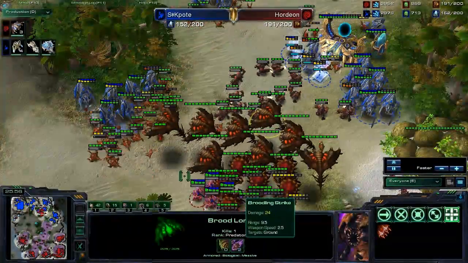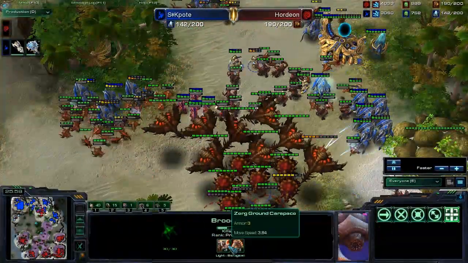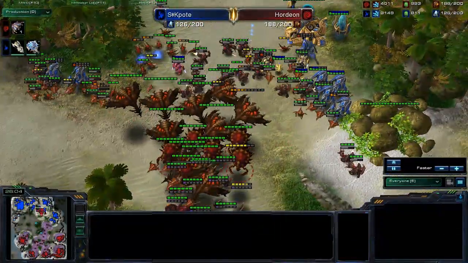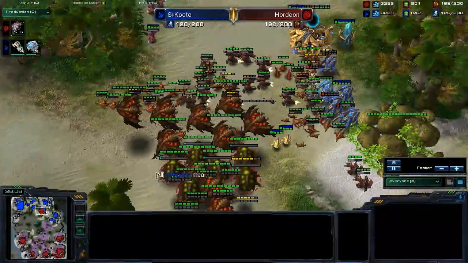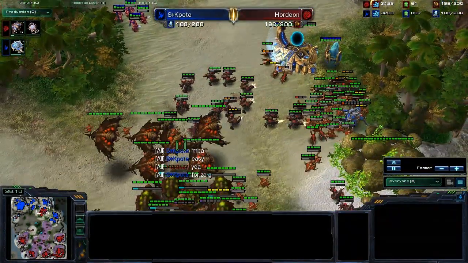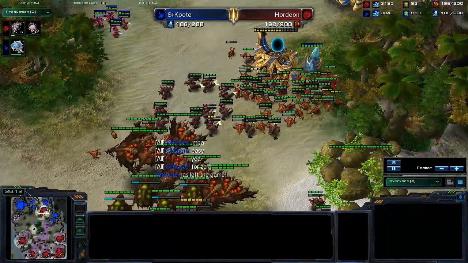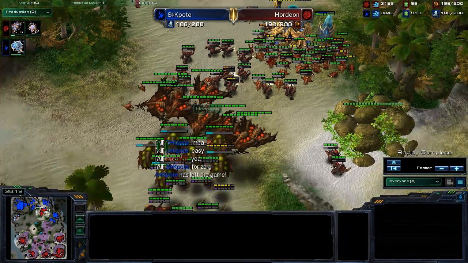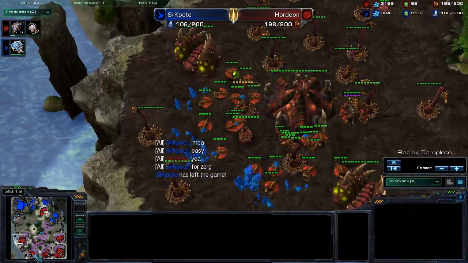They have 0-2, and those Broodlings are so deadly. They have 3-3. Oh my god, this is such a great match, and it's still going on. SKpote is trying very hard not to lose, keep morphing in as much unit as he can. Imba, easy. Well, yeah, I'm sorry, and no GG win, but still, great game, Hordeon, great game, SKpote, great game, both of these players. I had a real blast casting this.